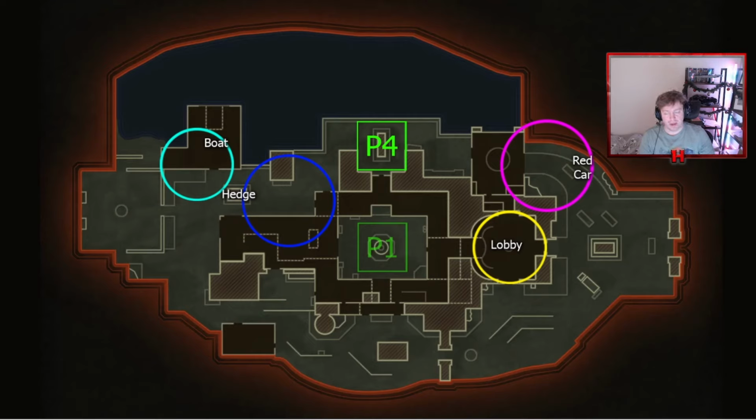It's a little bit of a weird one, okay, which is why I'm going to try and explain this slightly differently to how I explain the other hills on this map. The 4 spawns we do have are red car, lobby, hedge, or just outside the hedge, this hedge space bit over here, and then boathouse, okay?